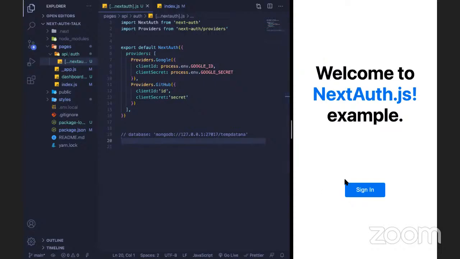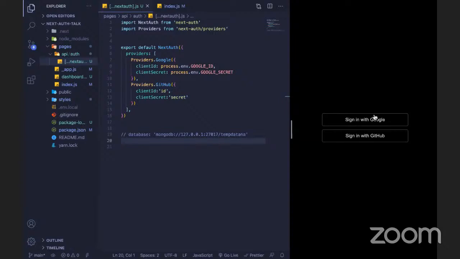So if I click on sign in, it will have both the options, sign in with Google and sign in with GitHub. So you can specify n number of different providers you want to use in your application. If you add GitLab, Twitter, it will display all the buttons on this page. This page is obviously customizable. Everyone doesn't want a page with a black background and buttons like that. So you can obviously customize this page. Next.js has the whole documentation on this, how you can do it.